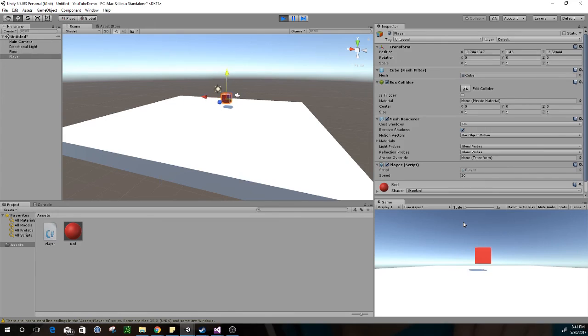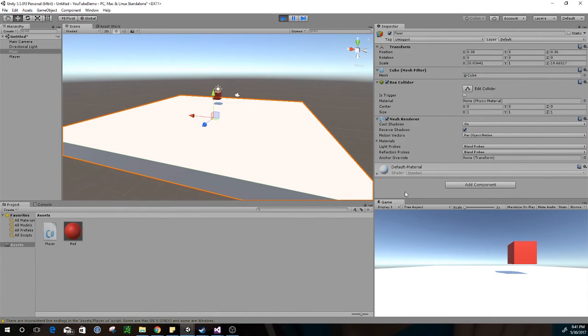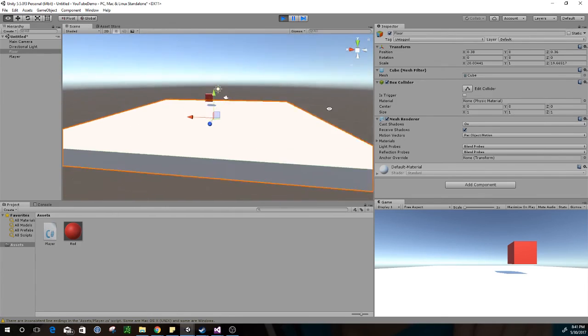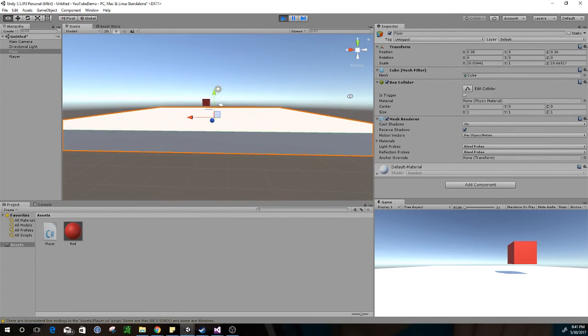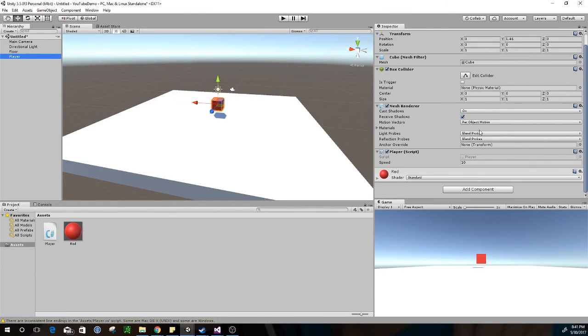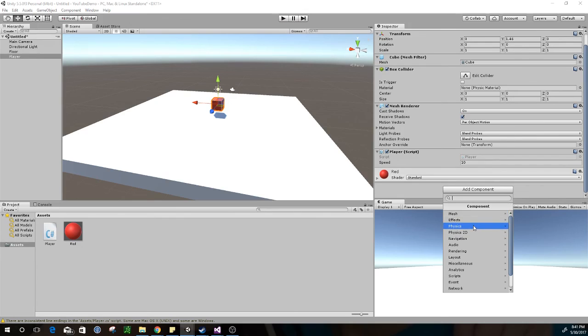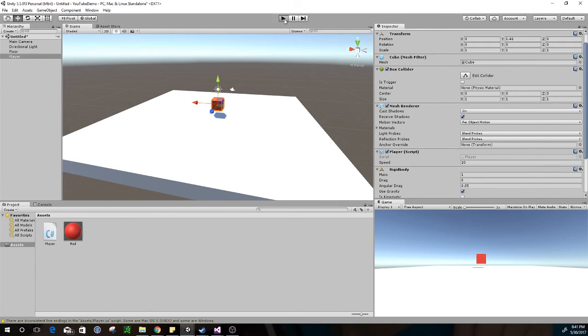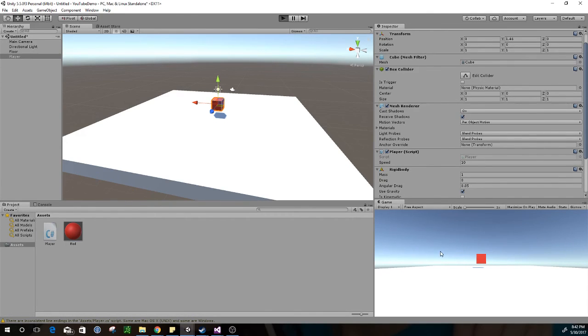There you go. In fact, we didn't really need this floor right here because I don't have a rigidbody, so it's not going to make him fall on this platform and run anyway. So if you want him to fall on the floor, let's click on him, add component, go to physics, rigidbody, and click play, and boom, there you go. Now he's just running all along this floor. All right. That's about it.